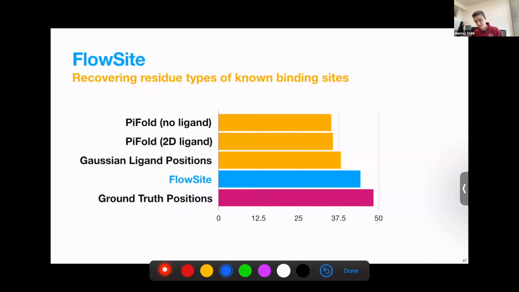ground truth ligand positions. But right here, this is important, and sort of if we now actually want to further tackle the enzyme design, or no, just binding site design problem, here we're only looking at the percentage of residue types we're able to recover. And this is kind of not the metric that we're aiming for. What we would want to optimize is the binding affinity that the ligand has to the protein. And we would want binding affinity as the evaluation metric.